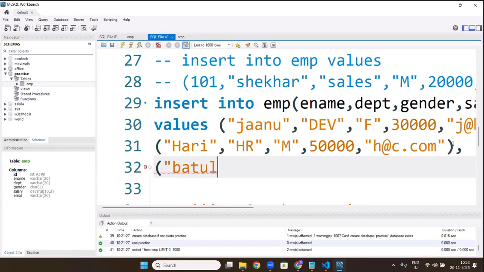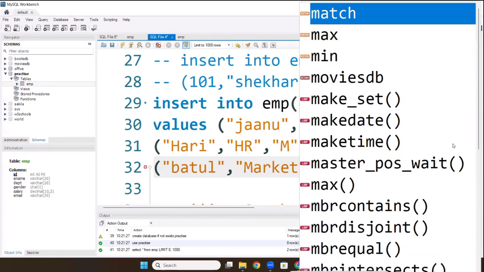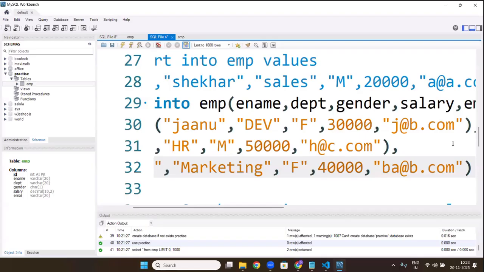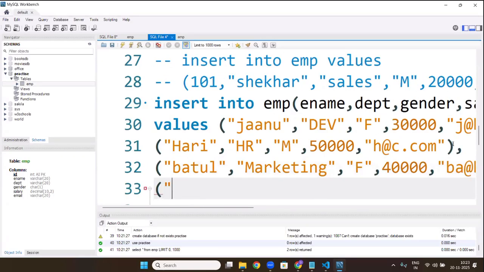Bathul, marketing, female, 40K, redby.com. Dev, male, 60K, d.com.